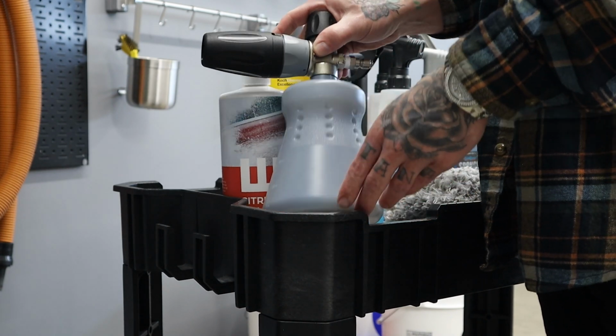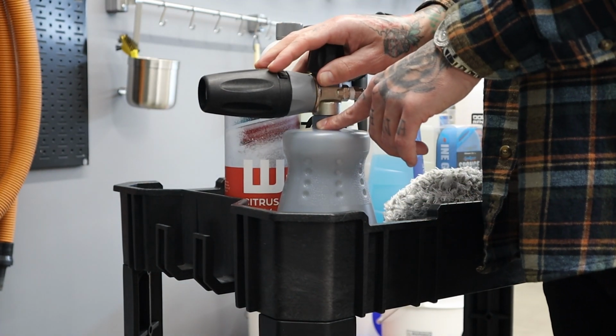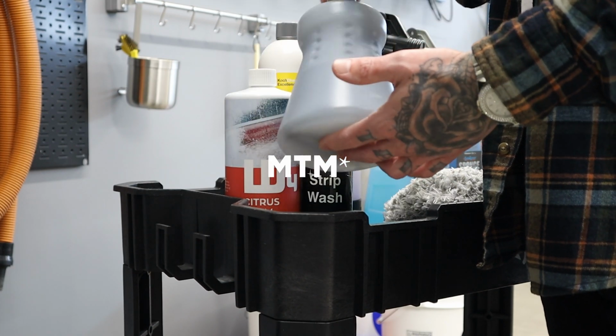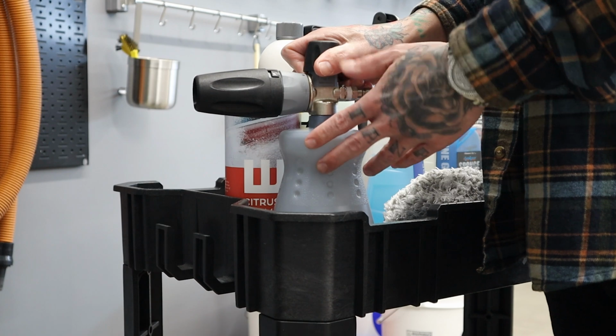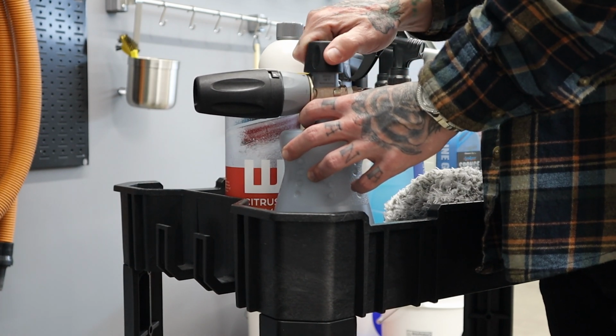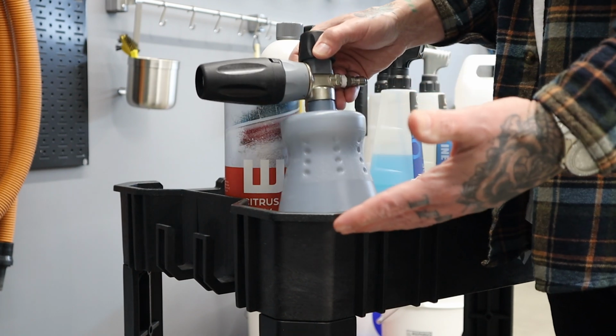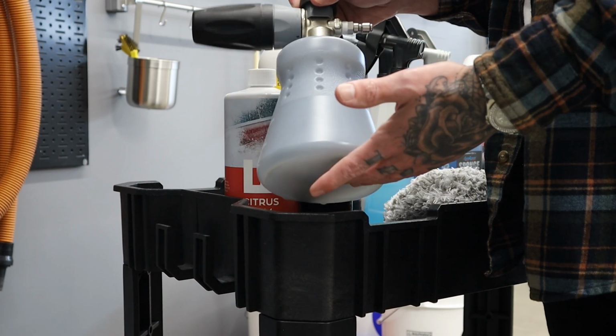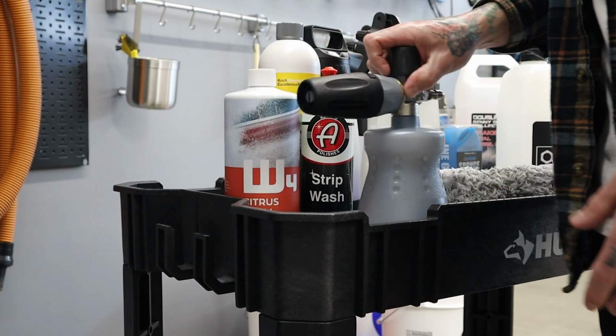the foam cannon. This is the PF22. I believe it's by Mosmatic. This is the one I've used for a couple years now, and it's the best. I really, really like it. It gets the job done, and it foams really well. If you see my videos, this is the one I'm always using.